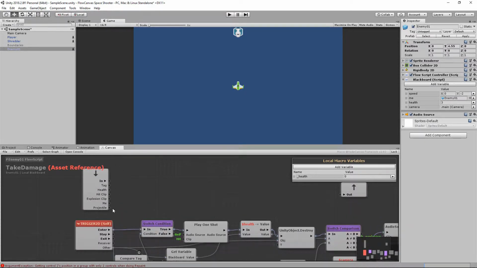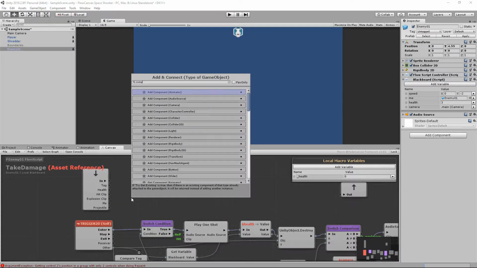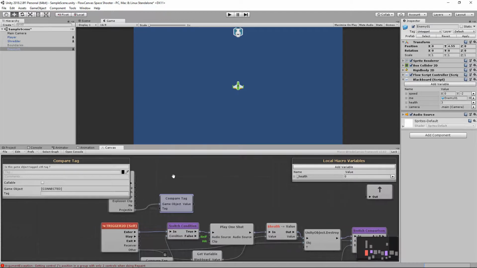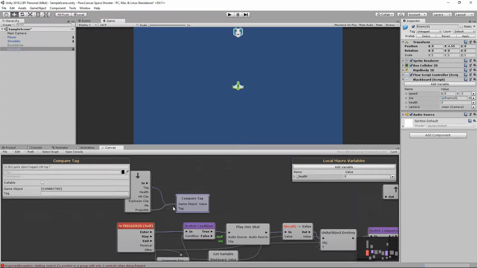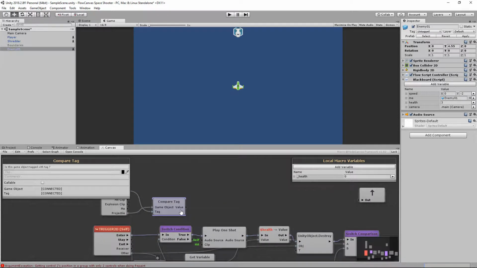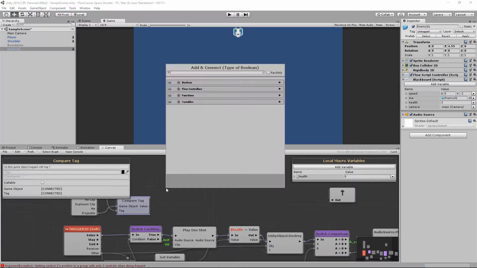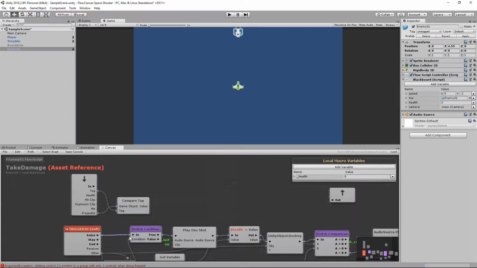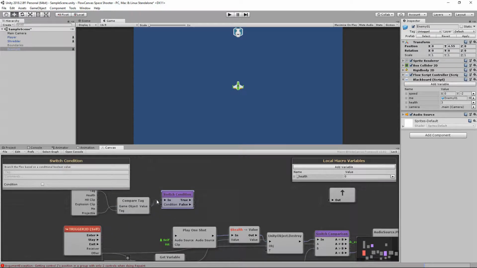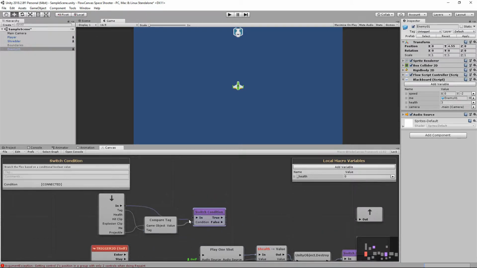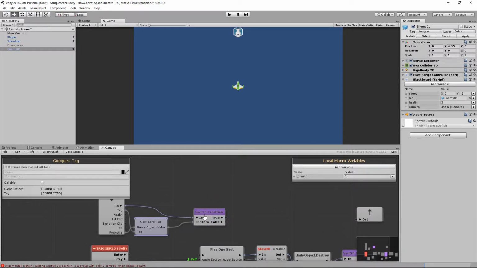First we'll drag out from the projectile, and we're going to look for compare tag. And we're going to plug in the tag port. And actually, I'm just going to drag up the switch condition node from below. Drag the value to condition. Drag into the switch condition.